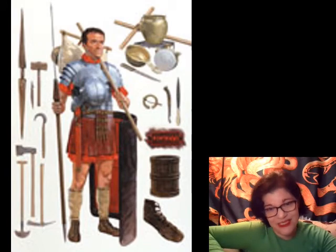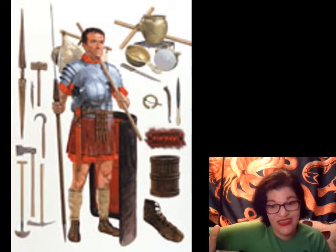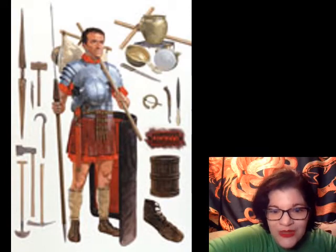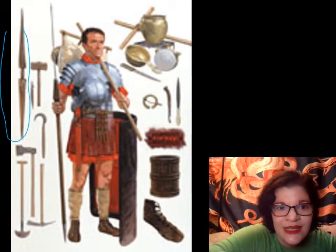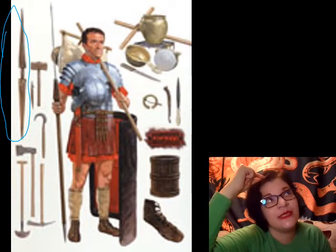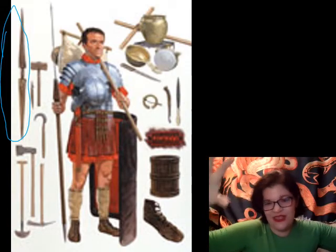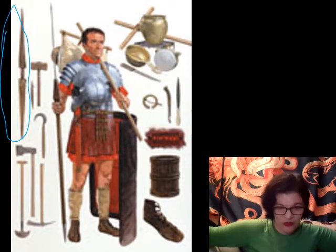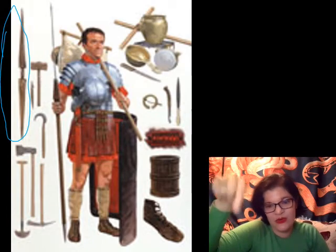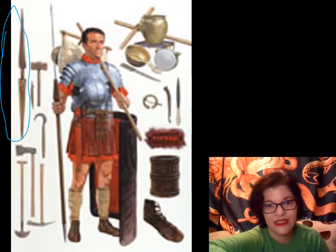So here's a very fuzzy picture, but it's one of the better ones showing an entire legionary's kit to give you an idea of how much stuff an individual legionary was carrying. Let me take you on the quick tour. First, there's a sudes — those are the stakes. These are used either to make pointed obstacles on top of earthwork walls, like we use barbed wire coils, or they'd put them in ditches so that horses or people would stumble into them. You can arrange them in different ways to make different defensive emplacements.